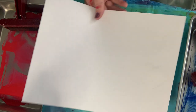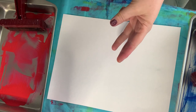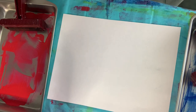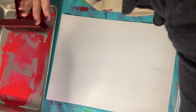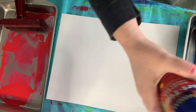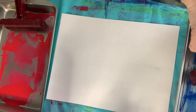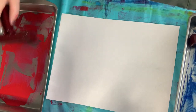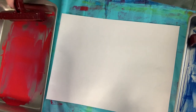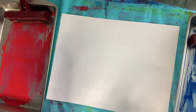Now, you can always do more than three pictures, because if you make a mistake, you're not going to have an extra. But if you make an extra picture, then you will have an extra one that you can play with. Or if you make a mistake, you'll have it. So I'm going to start with my, I'm going to get a little more red.